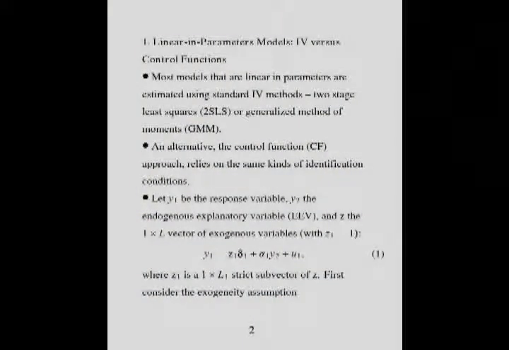So if we start with a linear model, of course, most of the time we estimate this in the simplest cross-sectional case with random sampling. We usually use something fairly simple like two-stage least squares, or if we want a more efficient estimator and there's heteroscedasticity of unknown form, we can use generalized method of moments. But the point is, we know that there's a set of estimation methods that may or may not work well, but that has to do with the quality of instruments and identifying assumptions.